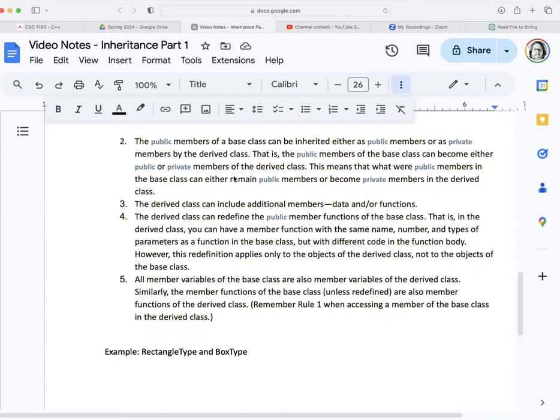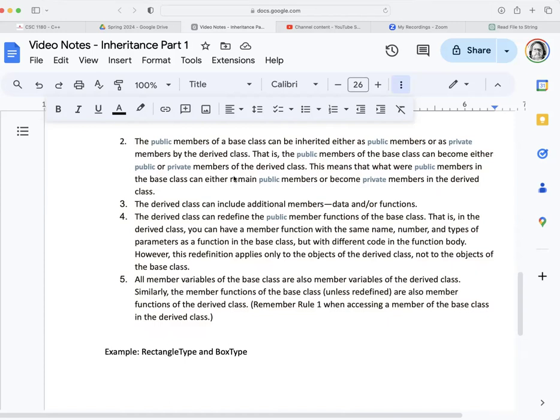So if we have, for example, the shape example, if we are in a square object and call the print function, it will call the square object's version of the print function, assuming there is one. If not, it will call the rectangle's. If we're in a rectangle object, it will call the rectangle version of the print function, if there is one. If not, it would call the shape's. So it keeps track of what it is and how it works.